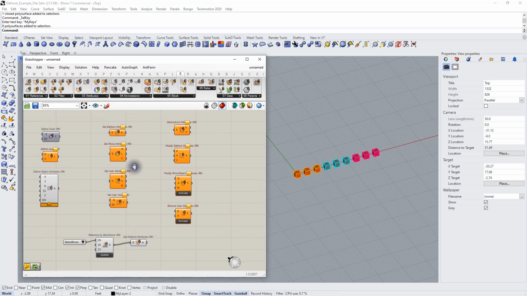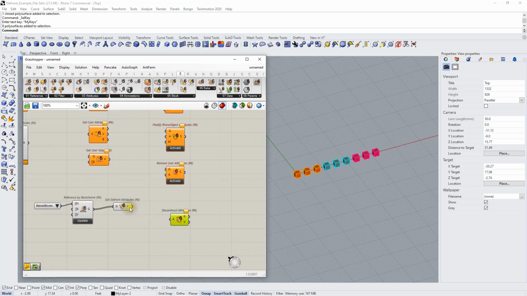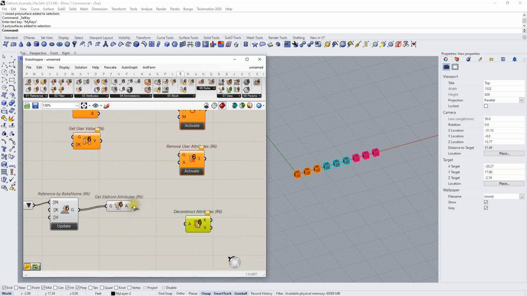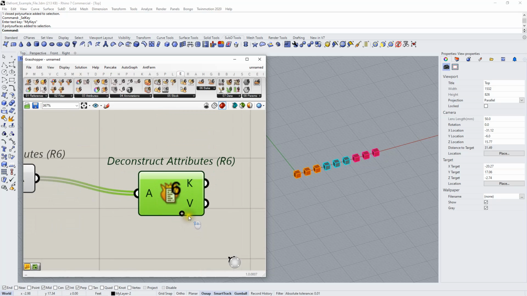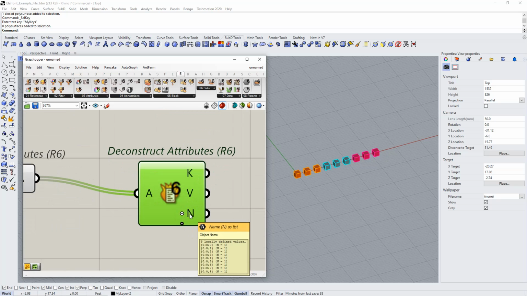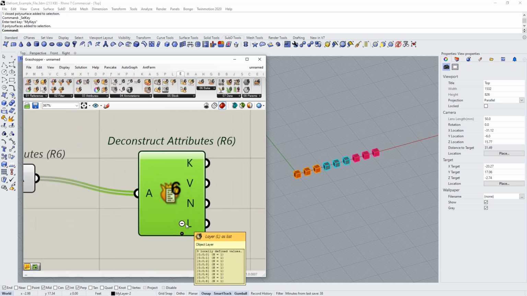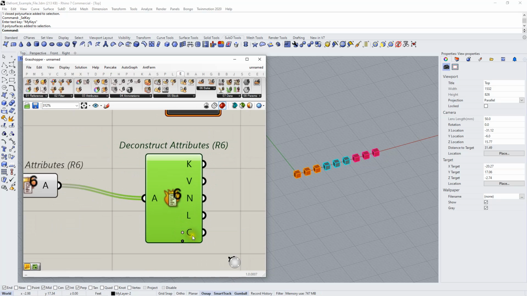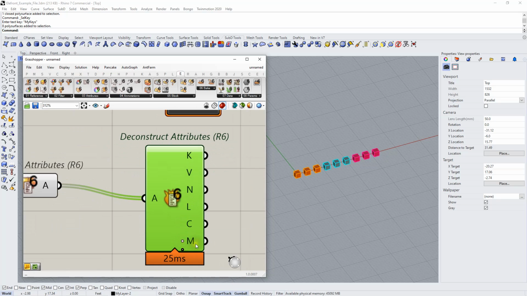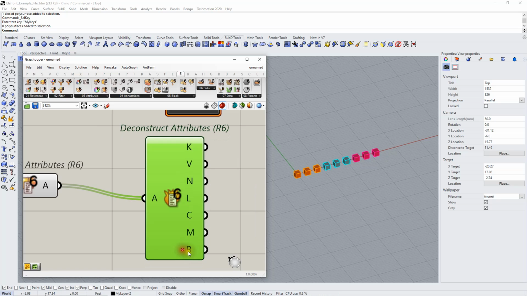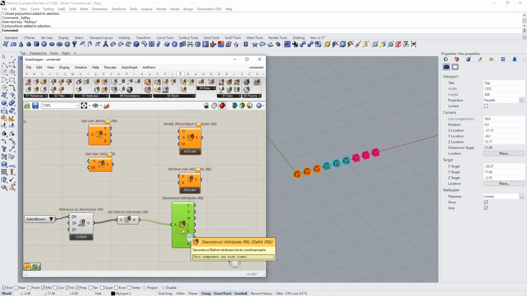Alright. Deconstruct attributes will allow the deconstruction of the Elefront attribute object. The default is keys and values, but you can zoom in and get the other attributes such as name, layer, color, material, and bake name as well.